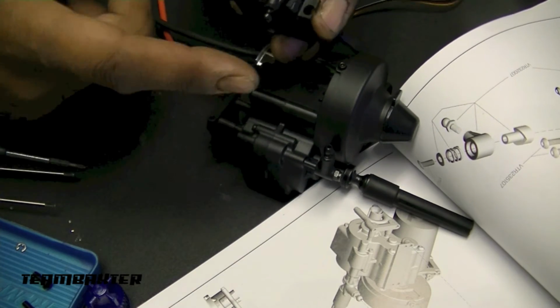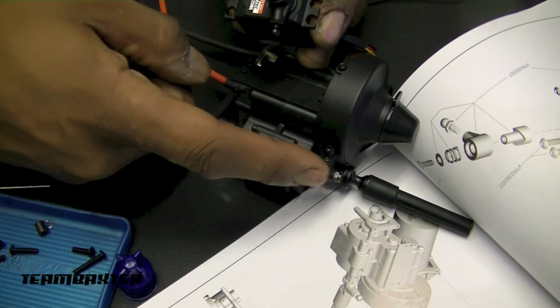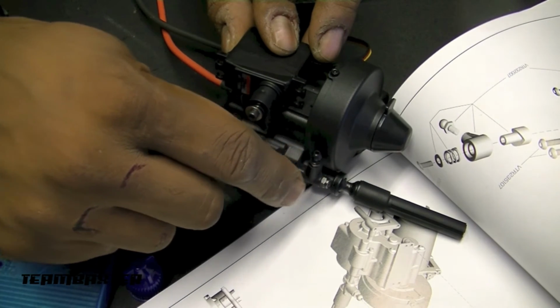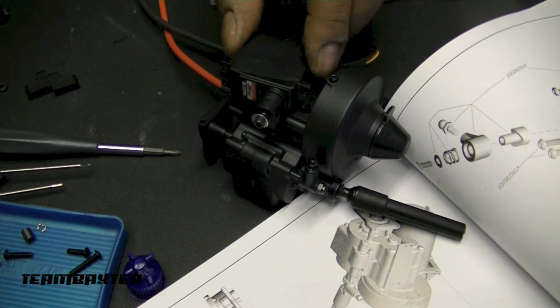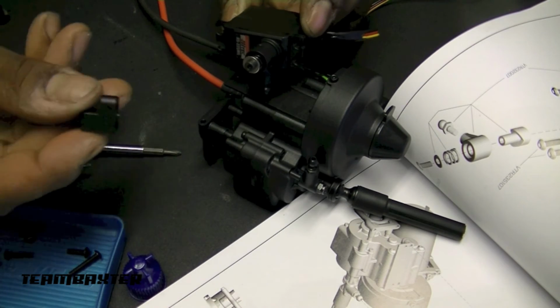Screws in. Little ball connects to the shift selector here, and the shift servo pulls it forward and backwards in order to shift the gears. So we get this servo screwed down with the provided servo mounts.